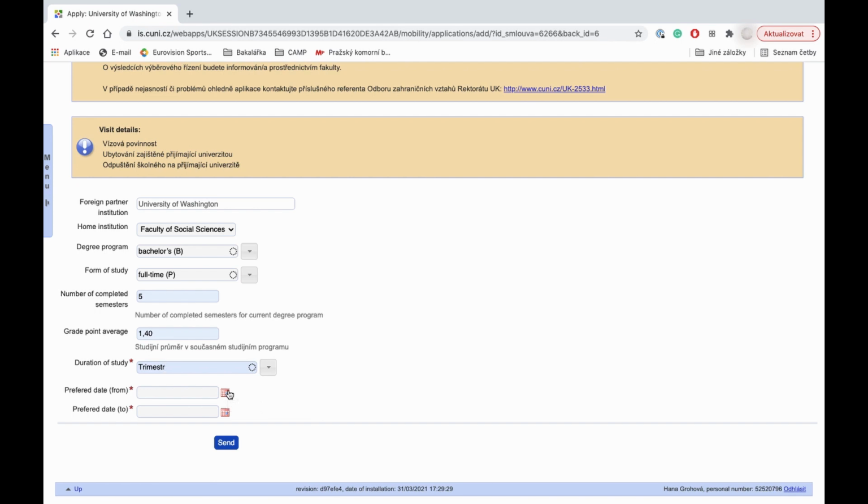So that means if you want to go somewhere for the winter semester, you're going to choose 1st of October until the 31st of January. And if you want to travel for the summer semester, then you're going to choose 1st of February until the 30th of June.